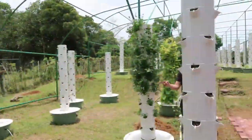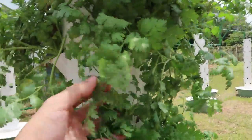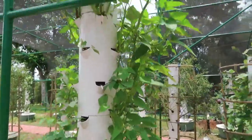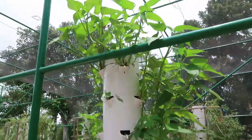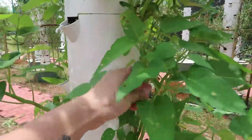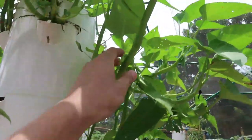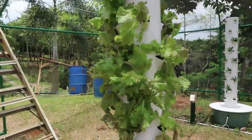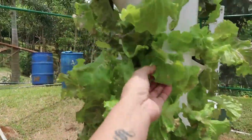This is cilantro. Oh, my favorite. You can get parsley. I want a cilantro tower. Guys, cilantro — the best. Every food should have it. You can grow kangkong in a hydroponic system also because it does like it. Guys, this is kangkong, a very popular vegetable for Filipinos. I love kangkong. Look at how thick the plants are. Jaya's like, okay, all we're missing is the meat now. And then we have our Korean barbecue.